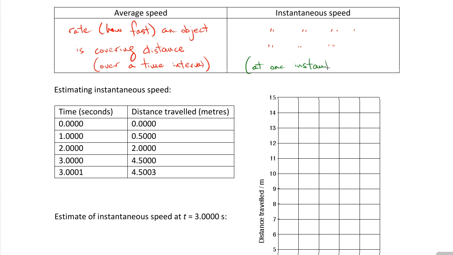And that is actually often what we're more interested in figuring out, because this is what a speedometer shows. When you look at your speedometer on the car dashboard, it's showing you how fast you're going at that instant in time. But that gives us a bit of a problem, because remember that average speed was equal to distance divided by time. And if we're talking about speed at an instant, then the time is 0. And as you know, you can't divide by 0. So once you learn calculus in math class, you'll be able to do this exactly. But for now, we can just estimate it, and I'll show you how to do that now.